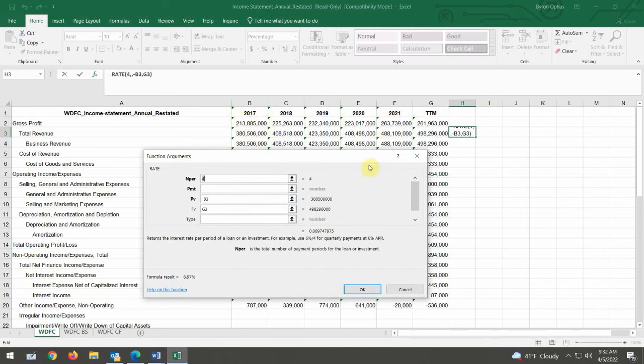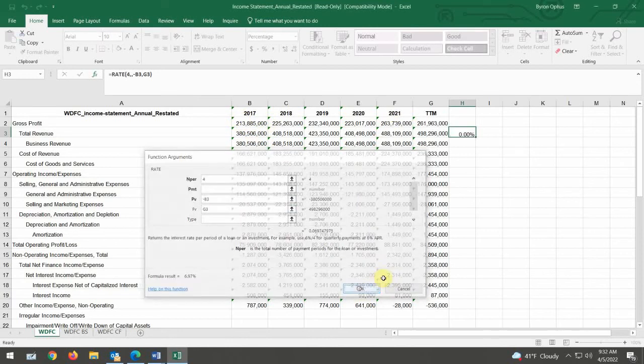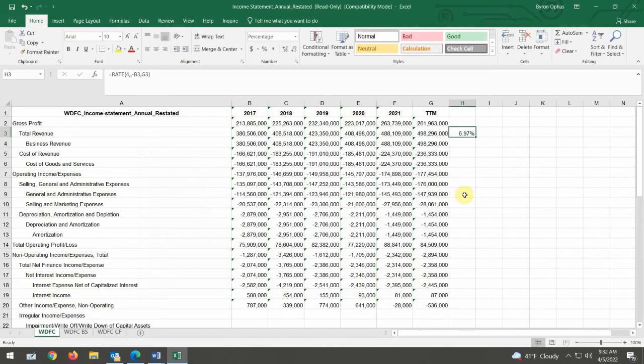My future value is that, and it gives me a compounded annual growth rate of just about 7%. Okay, something I can put in my paper. And you kind of go through some of these things, and you may want to know how they're doing. What's their cost of revenue been growing at? Well, it went from 166 million to 224 million, so it only went up 60 some million. Okay.